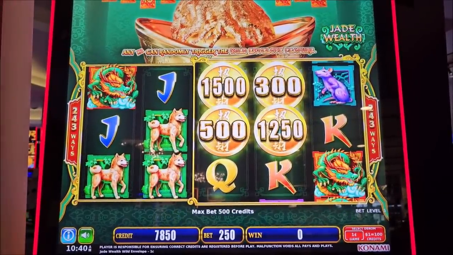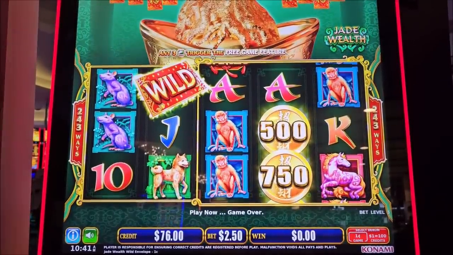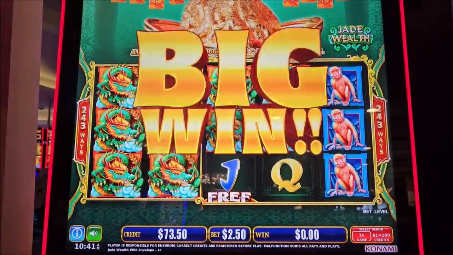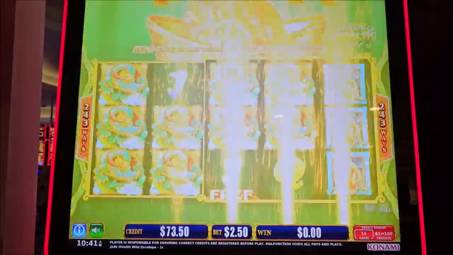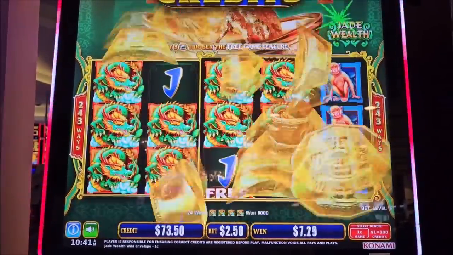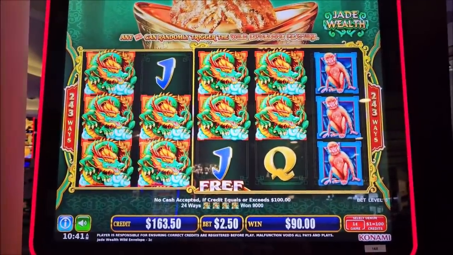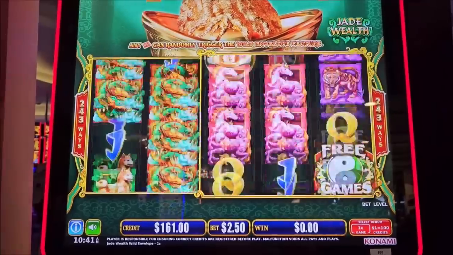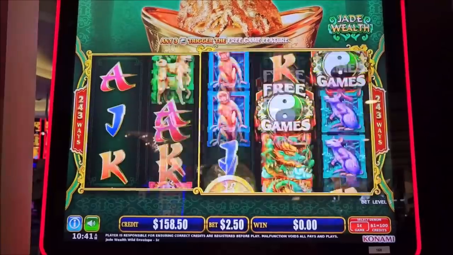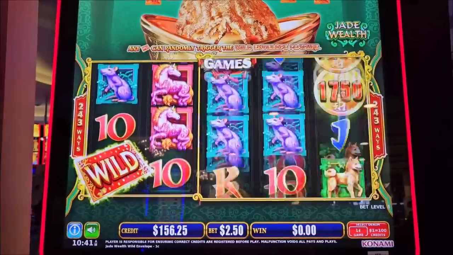Do we need six? Oh, dragons. Big win. $90. Nice. $90. Look at all those dragons. Beautiful. We've moved to Profitsville. Let's see if we can stay there.